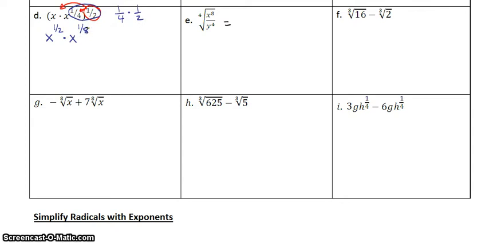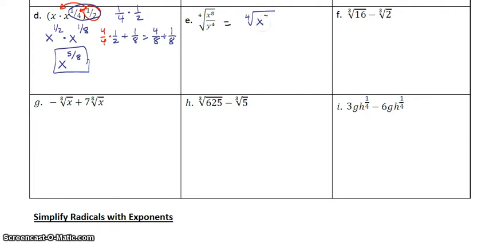And then last but not least, I'm going to combine these by adding the exponents, since I'm multiplying. So 1/2 plus 1/8. Looks like I'm going to have 4/8 plus 1/8, so my final answer is x to the 5/8 power. Next problem. When I have that fourth root like that, I can split this up. And by the way, some of these are not like term problems, just different. D and E I just kind of threw in here for extra practice.